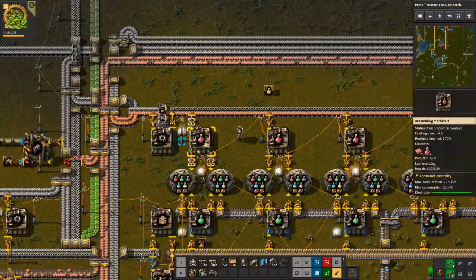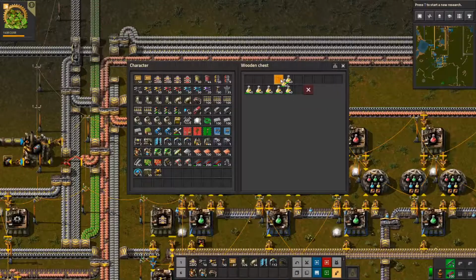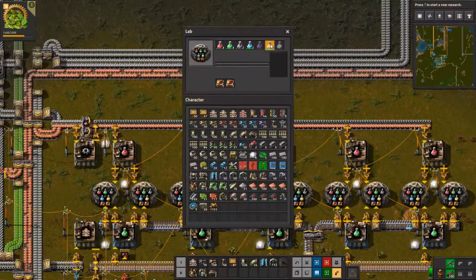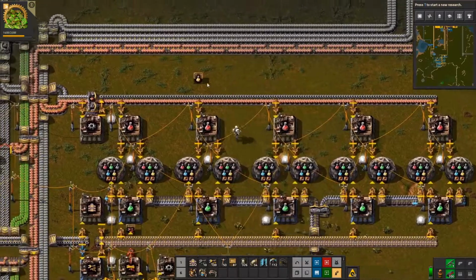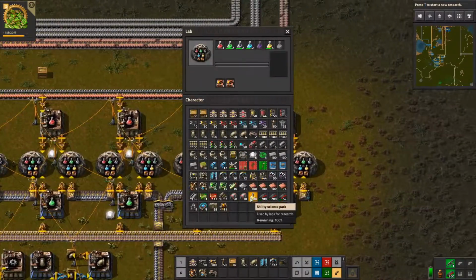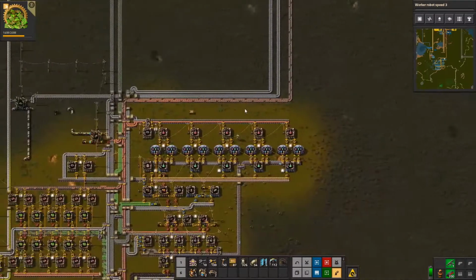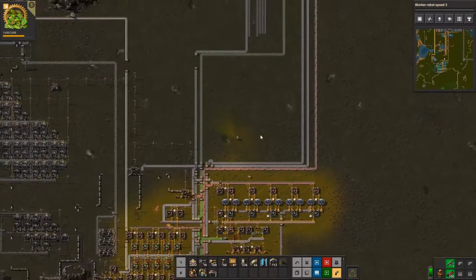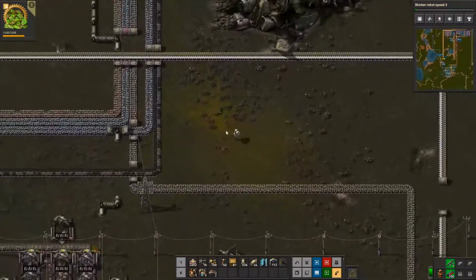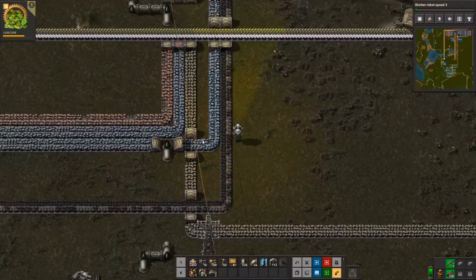Okay, we'll just... nope, that's the wrong place to click. Just put these into the respective labs, and then we can do a tiny bit more yellow research. Work at robot speed 3. Right, there's starting to be some gaps in the copper belt, so I should probably turn on the copper train and then do a priority merge on it.